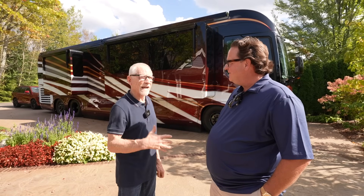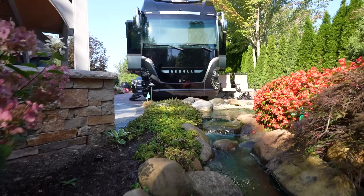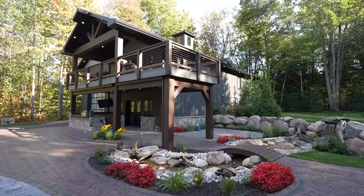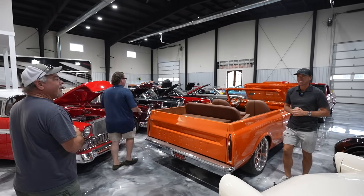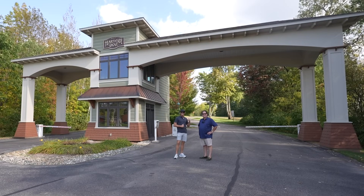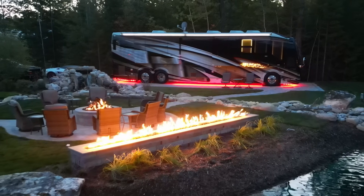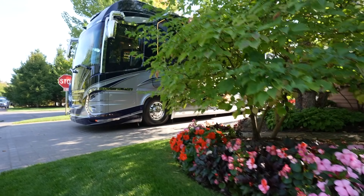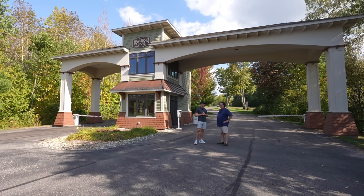There's so much to see — we've been going wide open since we got here. Something clicked in us and said, man, we get it now. Behind these gates is where some of the most prestigious people in the world come to play in their luxury motor coaches. Today our friend Bradley Twait is going to give us behind the scenes access and interviews to some of the coolest people in the luxury motor coach industry.